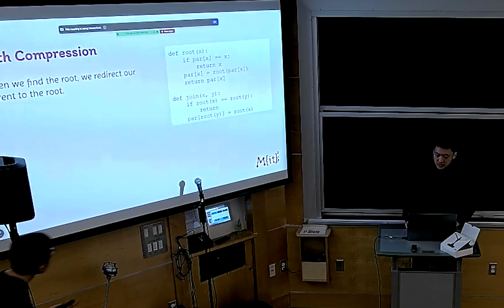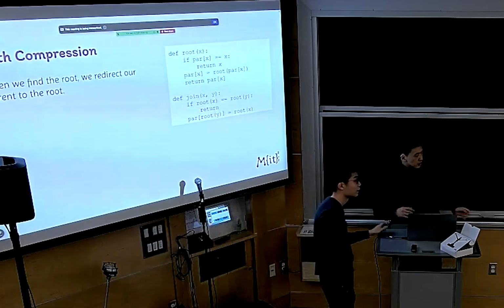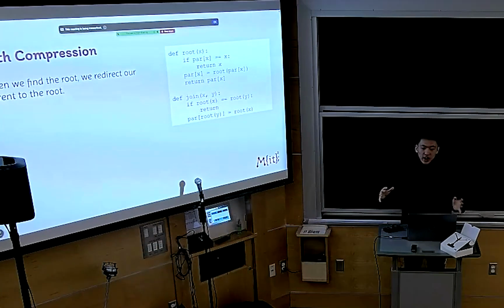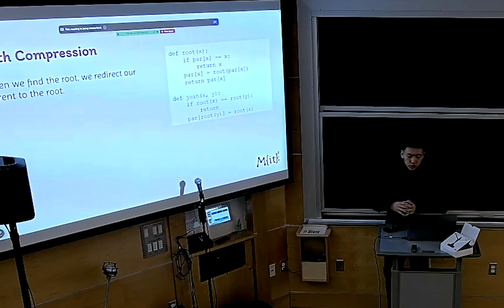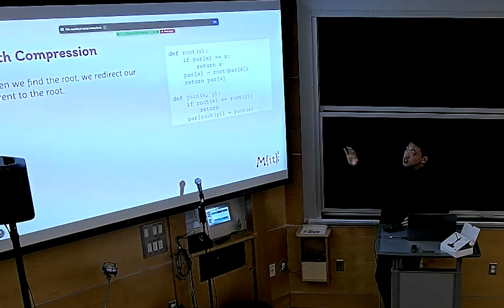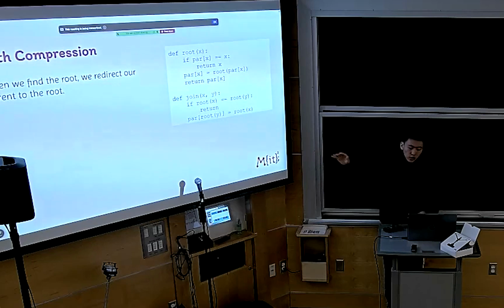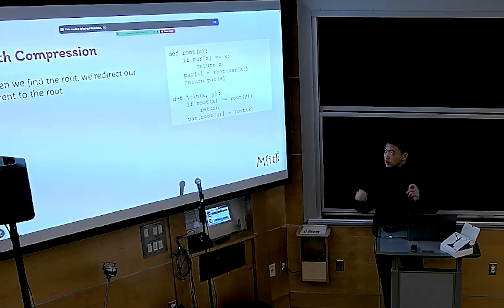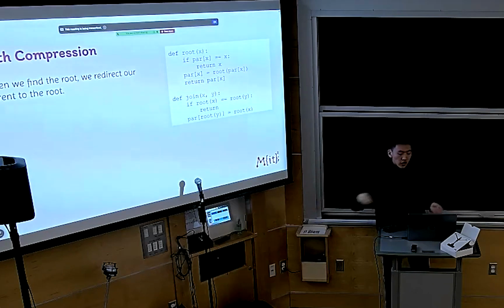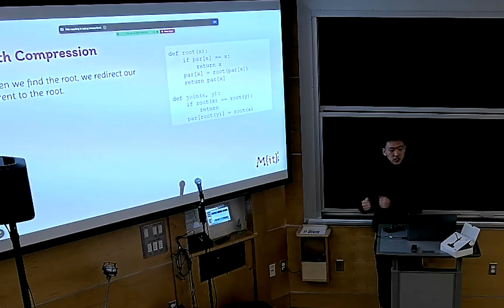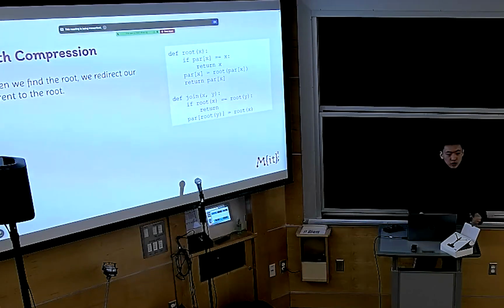This is a pretty cool optimization where essentially we've stored what our root is and we're redirecting our parent to be the root. The idea here is we're doing a simple modification to our root function where after we find what the root of our parent is, we instantly redirect the parent to the root, so that if we have any queries on this node in the future, we've short-circuited the chain, and we can very quickly figure out what our parent is.